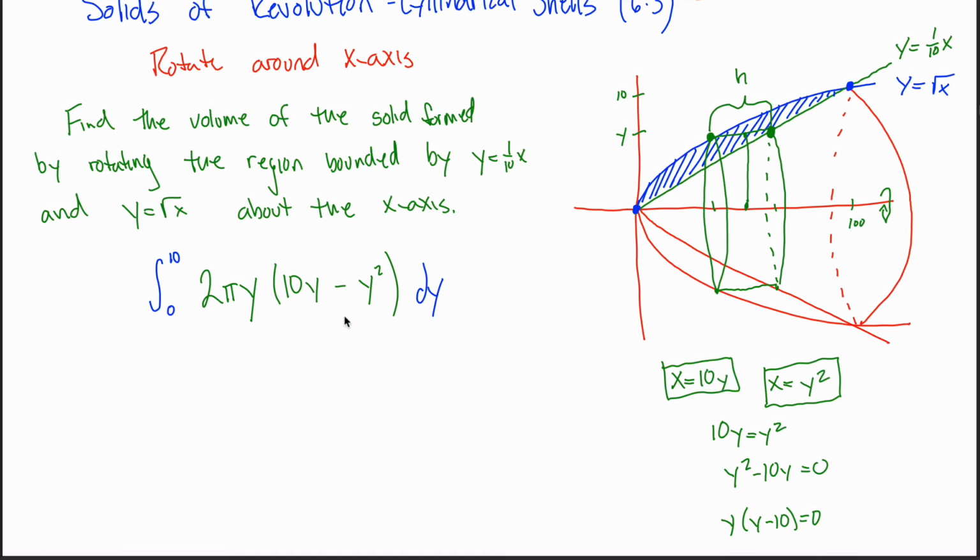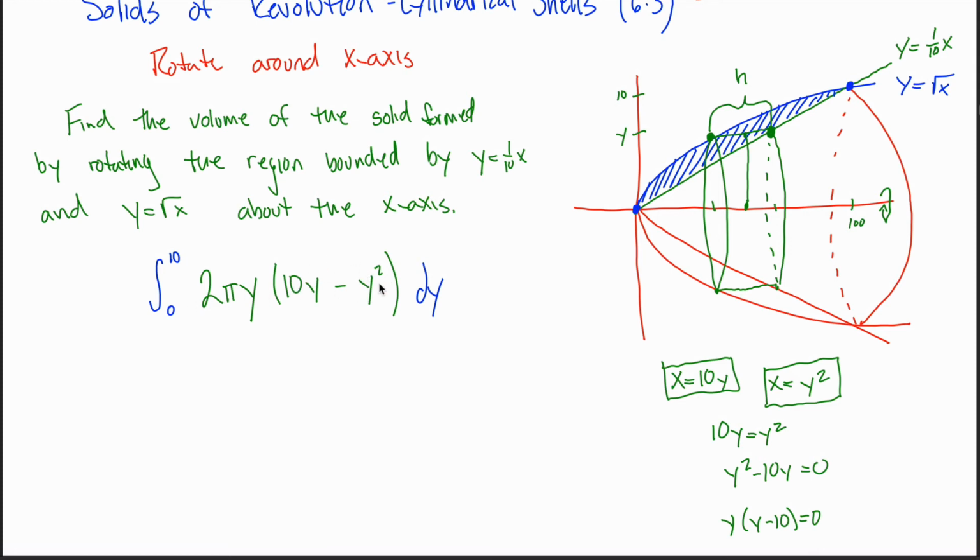But some people will write y squared minus 10y instead of 10y minus y squared. The reason you want 10y minus y squared is, again, because this line is further to the right of this curve. But I can say that as many times as I want. That doesn't mean people aren't going to mess it up. The good news is if you mess that up, it won't completely screw things up. All that will happen is your height will really be the negative of your height.